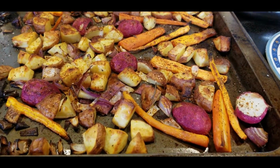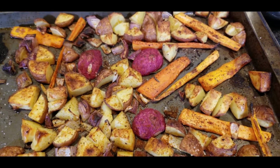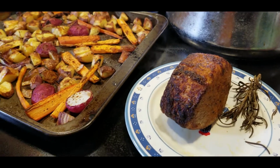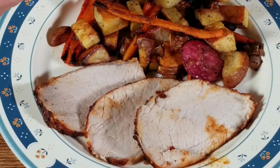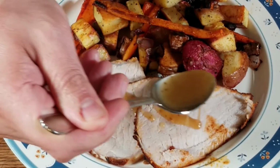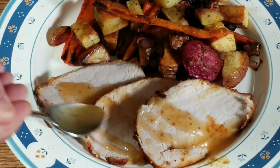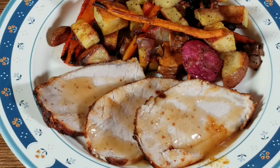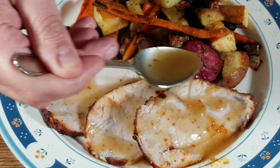And this is what those vegetables look like. Red and golden potatoes. Look at the steam coming off of that pork. It's going to be so nice. Make sure you wait to cut it. Once it gets down about 5 minutes, let's add our Dijonnaise sauce, and it is complete.